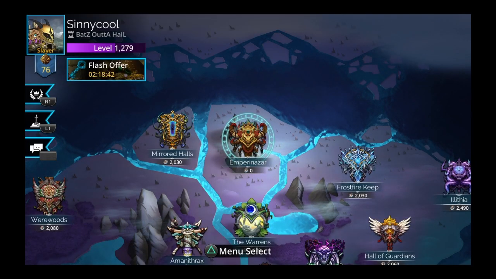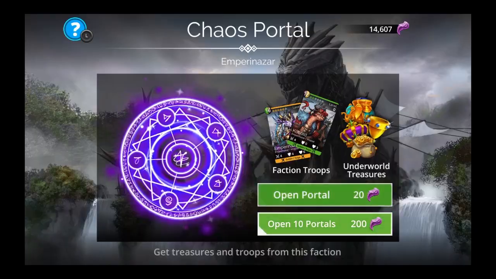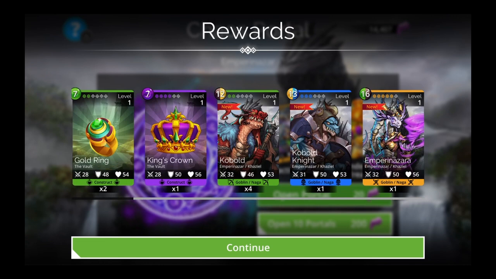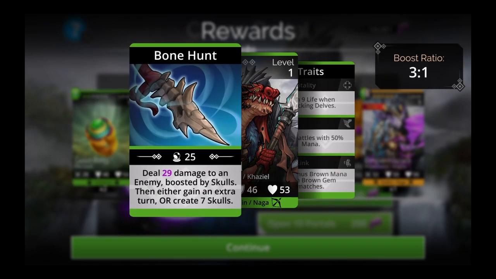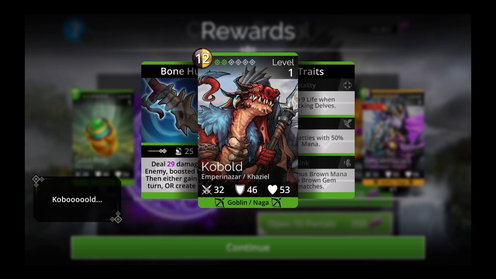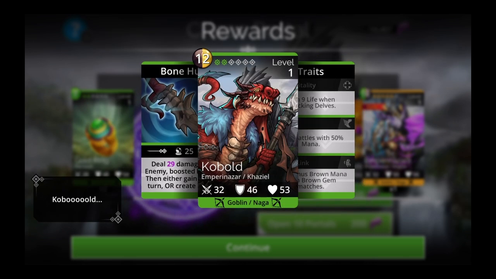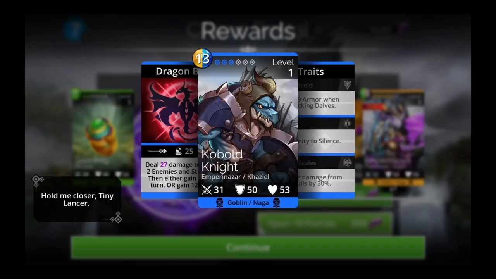Okay, continue. And now, we will open a bunch of portals so we can get all the troops and more treasure. Luckily, I have 14,000. New. Let's look at them. Kobold. 12, brown, yellow, Emperinazar, KZO, Goblin Naga. Deal 29 damage to an enemy, boosted by skulls, then either gain an extra turn or create 7 skulls. Doesn't sound terrible for... Ooh, and it starts with battles at 50% mana. You know, for a rare troop. For such a low rarity, that doesn't sound incredibly terrible.